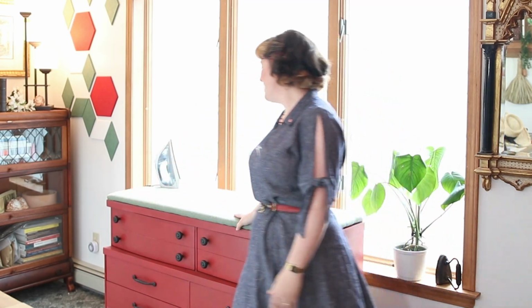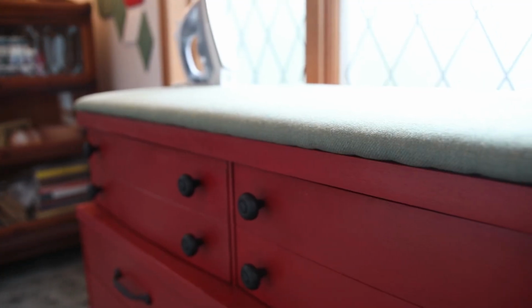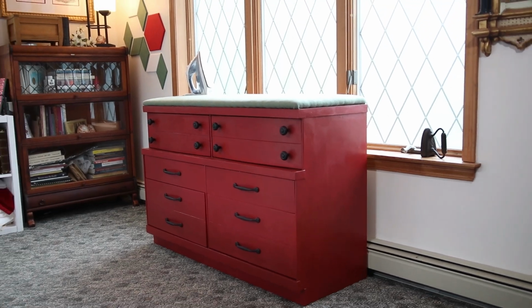It is lovely. It was kind of fun trying to decide what topping fabric to use, because I thought about red, but it's too much red. I thought about black, but the only black fabric I have right now is very staticky. I swear, bits of fluff just immediately stick to it every time I look at it. So I was like, I don't want to iron on that. And then this nice kind of sagey green one, I think, is a really good mix of, it should hide my messy bit of fluff tendencies, and I think it really nicely goes with the red and green that's all over the rest of this room.